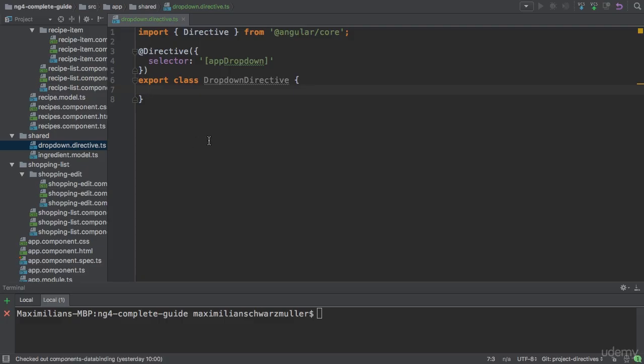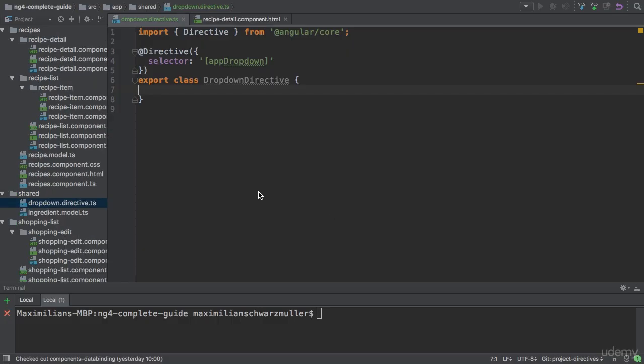Now what should this directive do? I want to add some functionality to it, which allows us to add a certain CSS class to the element it sits on once it is clicked, and remove the class once we click again, let's say. So this is your challenge. Try implementing such a method, which basically listens to clicks and then toggles some property which determines whether some class is attached or not, and also try implementing some code which dynamically attaches a CSS class or not.